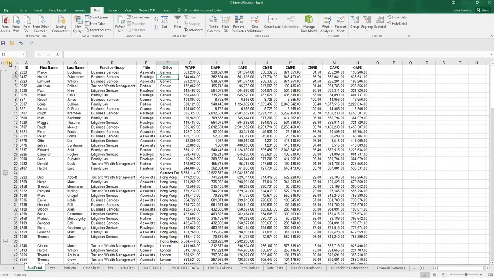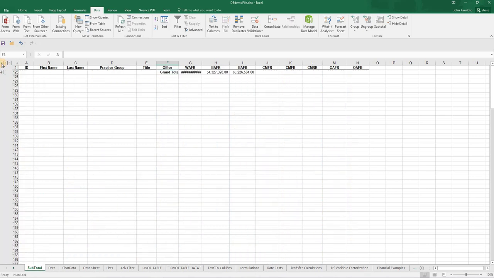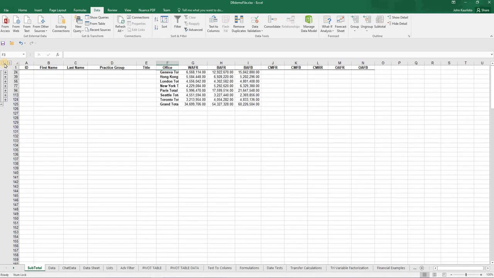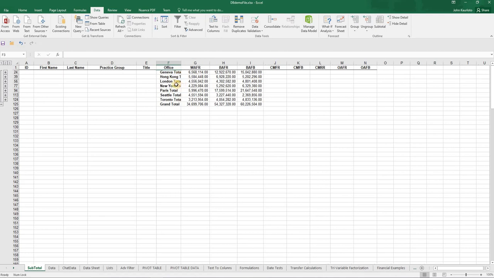And it gives you an outline on the left-hand side. Level 1 is the grand total of each column selected. Level 2 are the subtotals, as you can see, and level 3 is the raw data.